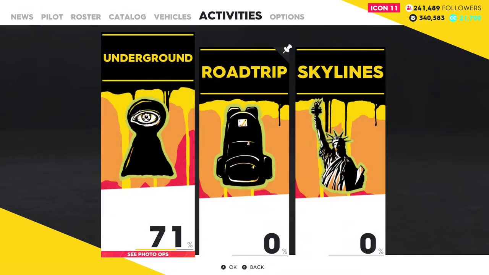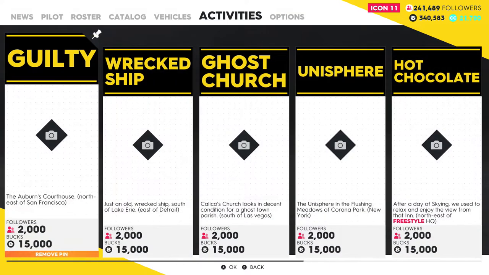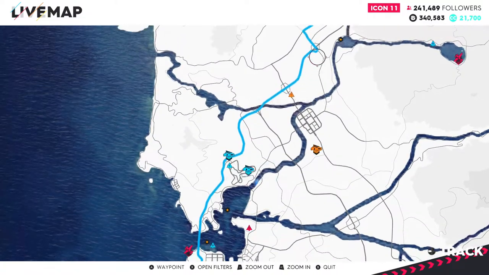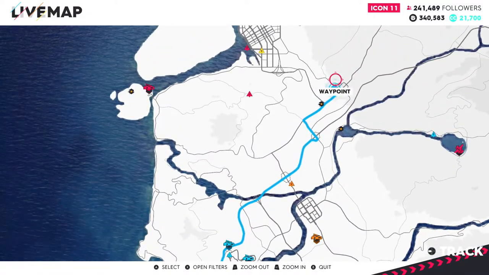Now, with those underground ones out of the way, we're going to move on to road trip. And basically, road trip is just going to certain areas and taking a picture of a building or a specific place. So I'm going to leave you with the video for these next couple parts, and I'll see you guys again when I'm needed.